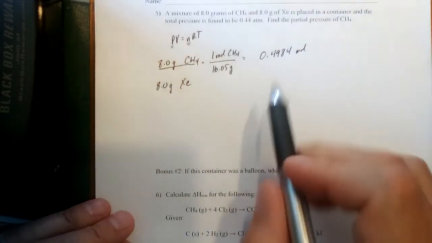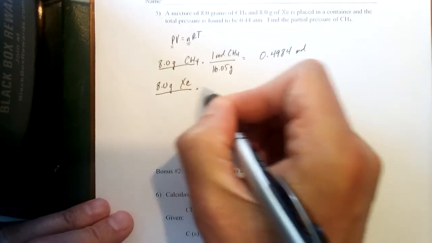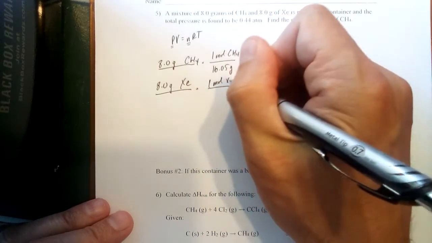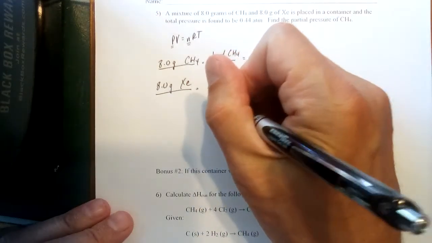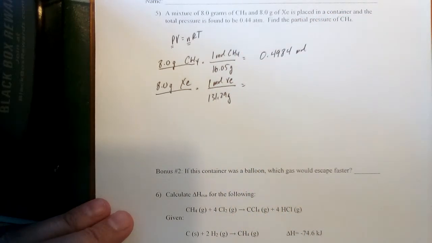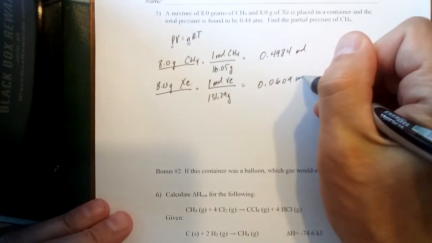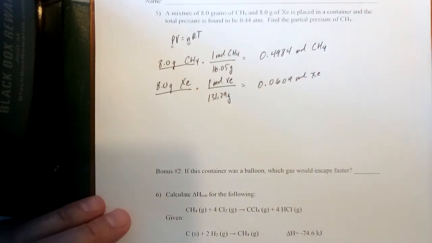Now, we are limited to 2 sig figs here. That'll be worth keeping in mind, but again, I don't want to round too much, so I'm keeping a few extra digits here. Now, the one I definitely need the periodic table for is xenon. It just doesn't come up that often. 1 mole of xenon is 131.29 grams of xenon. So that means in this 8 gram sample, we have 0.0609 moles of xenon.